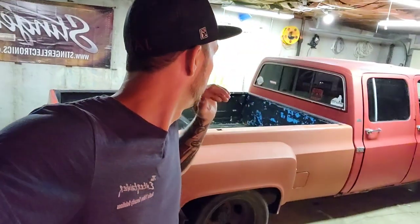There she is. That's the build, guys. She is big. She barely fits in here, but we got some room to work with, so we're just going to make do with what we got. Tonight we're going to start by pulling this bed off. I'm going to build some kind of a contraption that I can use with my cherry picker to get this bed off. I'm going to start bodyworking the bed.